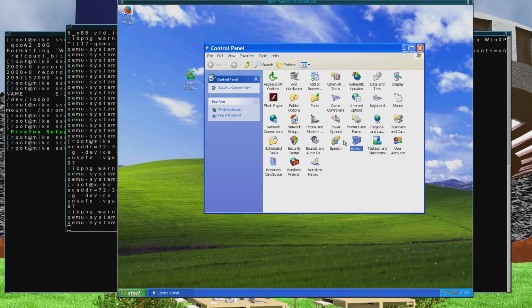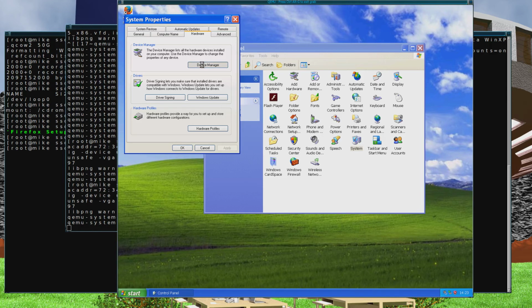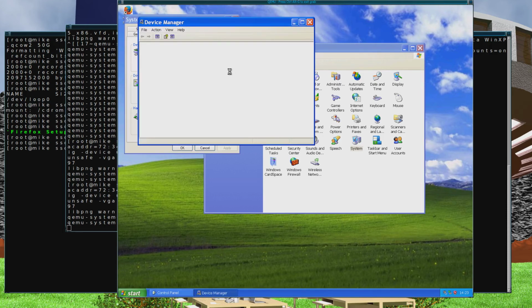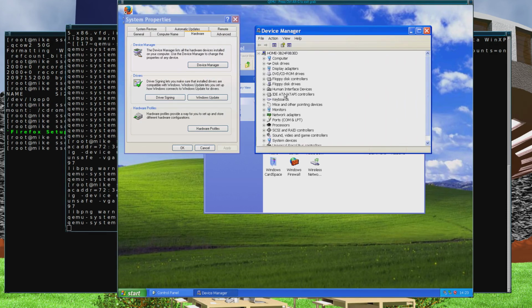So yeah, we've got everything here. So we've got our Cirrus Logic, the Virtio 2 discs, and obviously just an IDE controller.